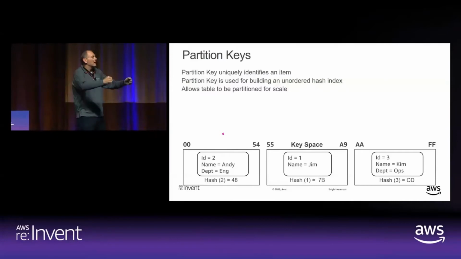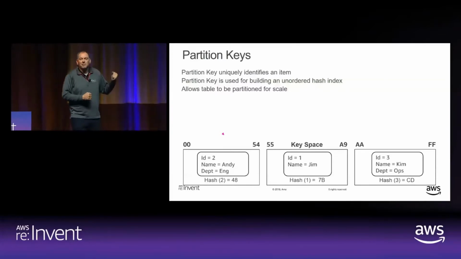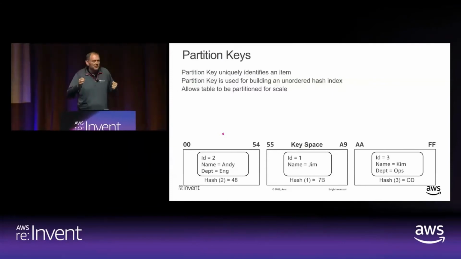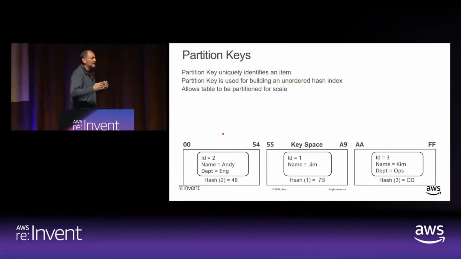So now when I query the system, I'm going to always provide that partition key as that equality condition, so the system knows exactly which storage node to go to read that data. This is what makes all NoSQL databases fast and consistent at any scale.